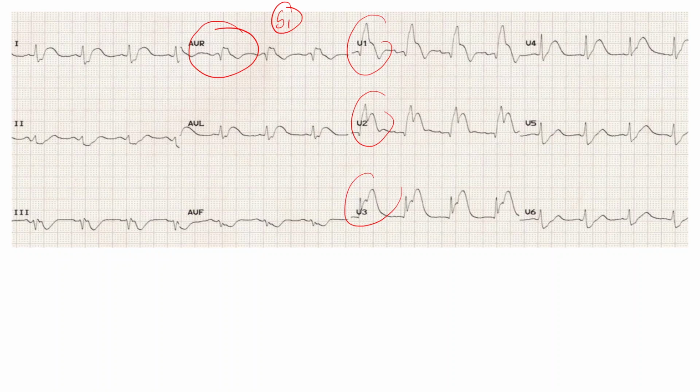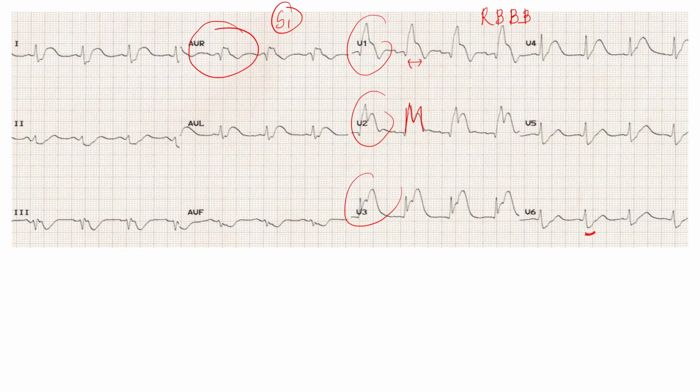What else can you see here? The QRS complex is wide. If you remember, wide QRS complex means more than 3 small boxes or more than 120 milliseconds. Here it is around 6 or 7 small boxes. So definitely wide QRS, and you can see the M pattern, which is more prominent in V2, and there is a delayed or slurred S wave in V5, V6. So what is this a case of? If you are getting an M pattern in V1 and V2, it is an RBBB pattern. So this is RBBB, right bundle branch block. If you don't understand why this is called RBBB, you have to see my previous lecture on bundle branch blocks.